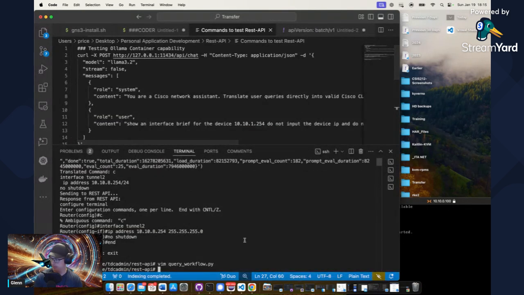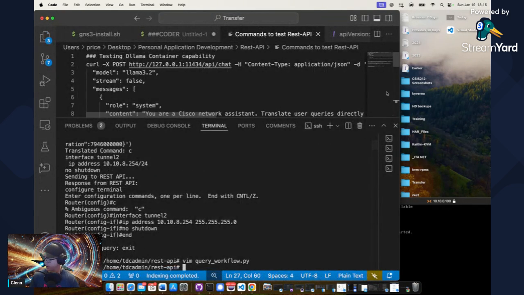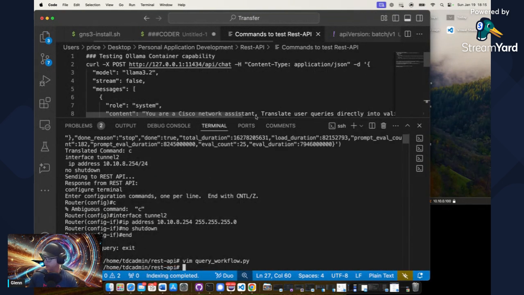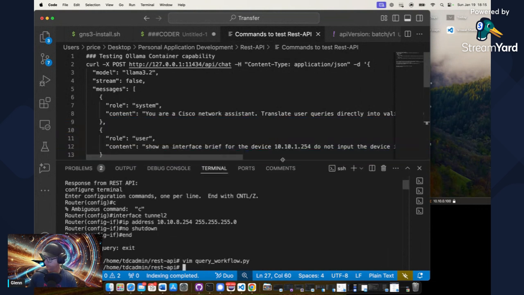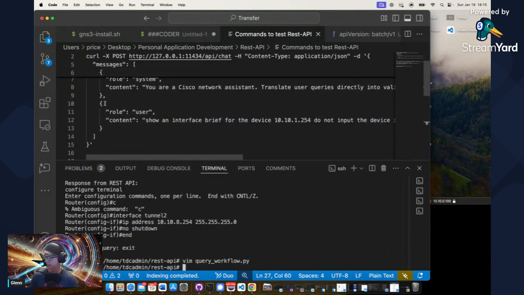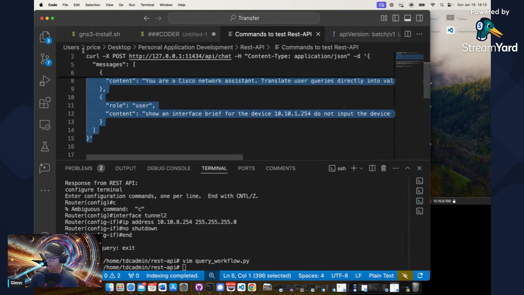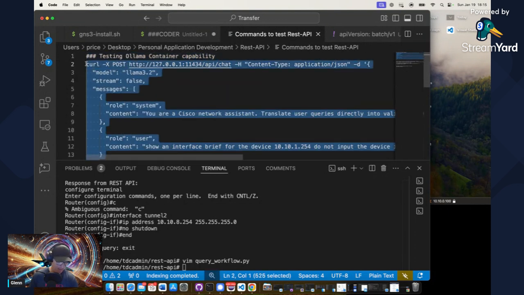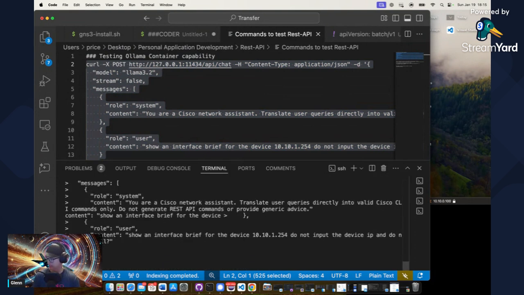Control plus, make it a little bit better for blind people like myself. So right now we're on our device. I have some commands. So if we want to just test our container that's currently running our Ollama, this is just a general one, just to do a real quick show an IP interface brief type translation.